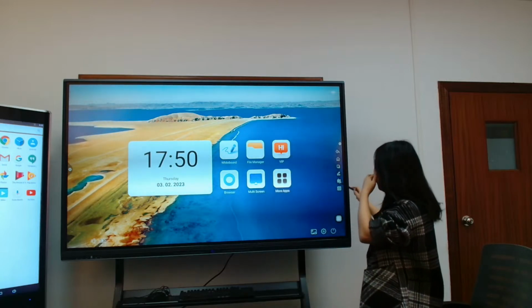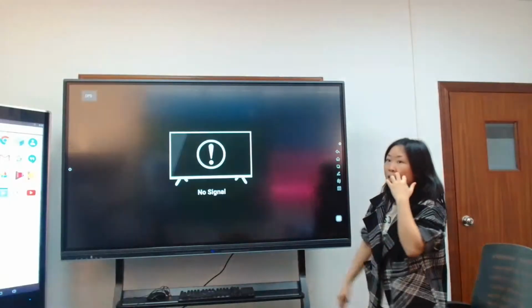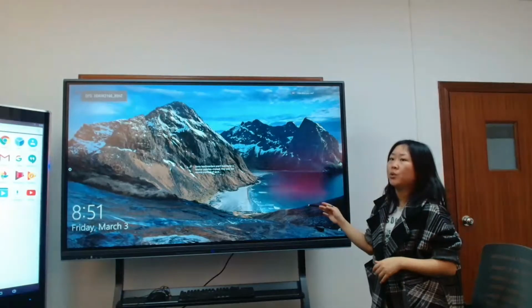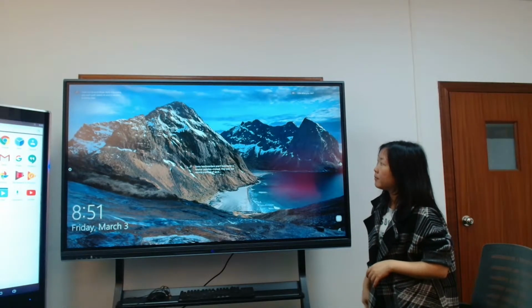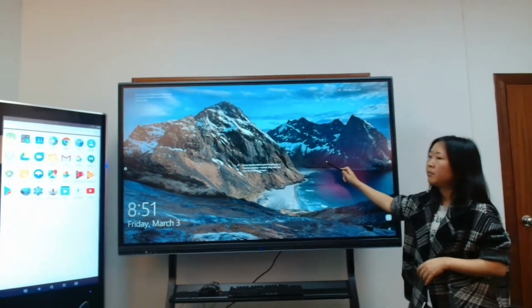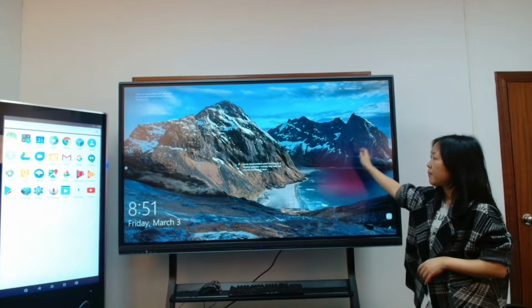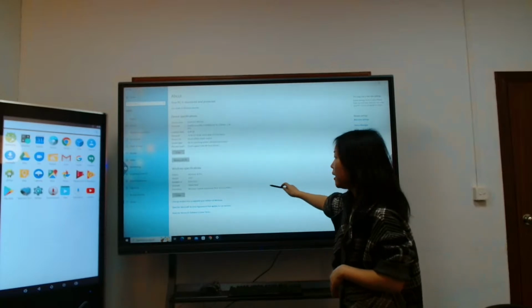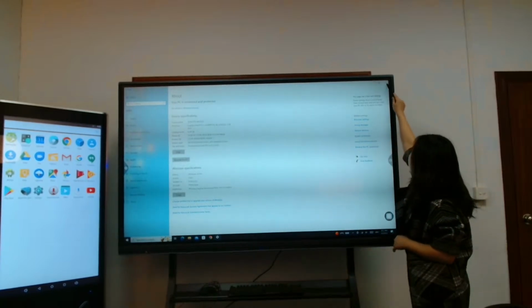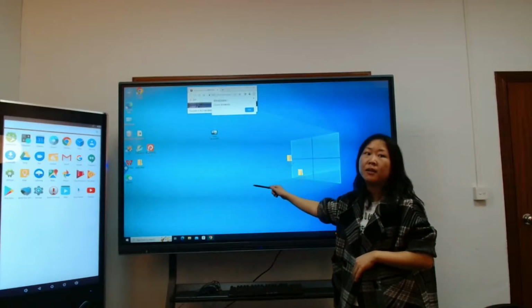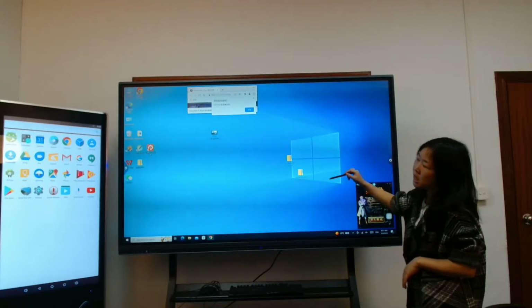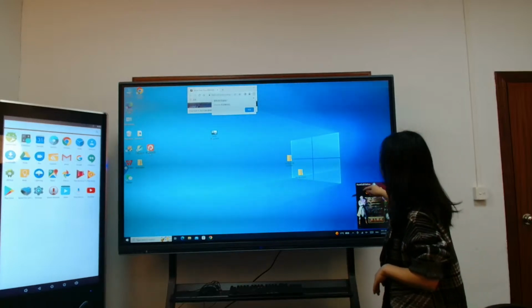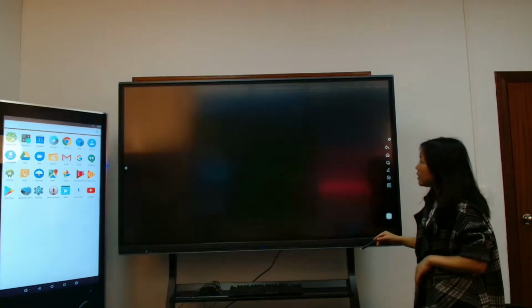Let me show you. Okay, let's get to OPS. Now it's switching to the OPS. That is the Windows system. Okay, hold on. We need some time when it's switched. Fine. Okay, now this is the interface of Windows already, right? You can see it's familiar for you. This is exactly the computer. So needless to say, okay, let's get back to the Android system.